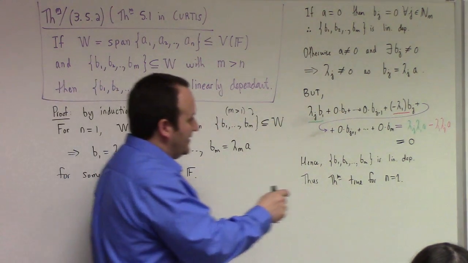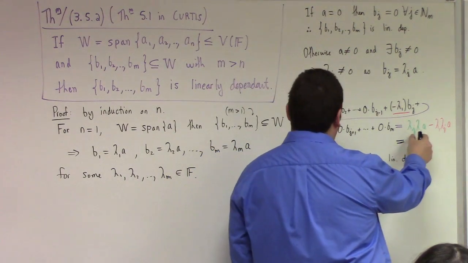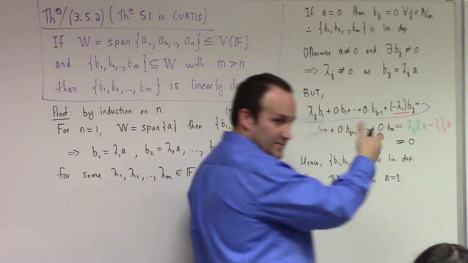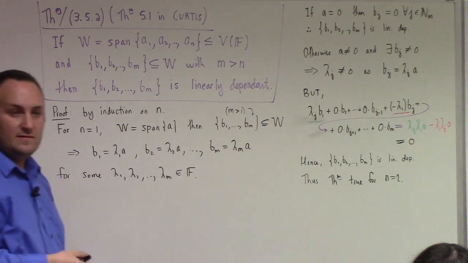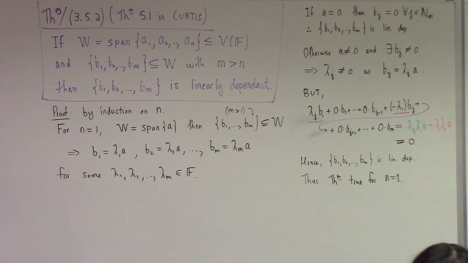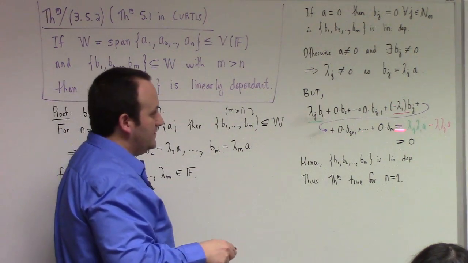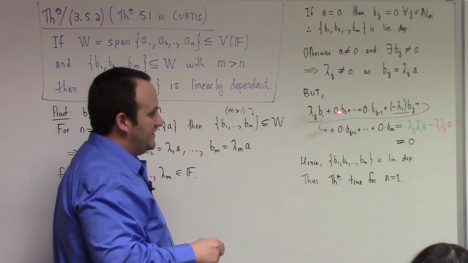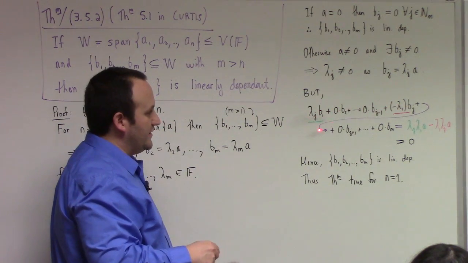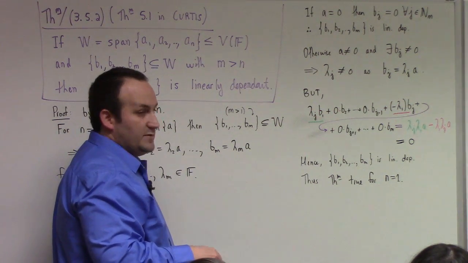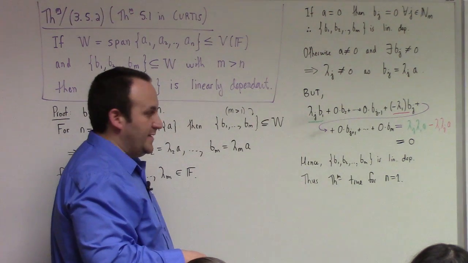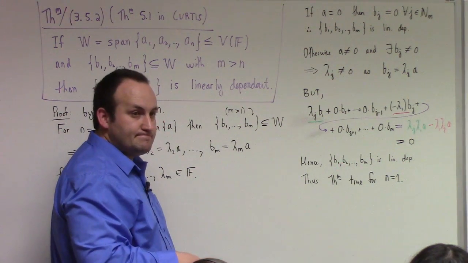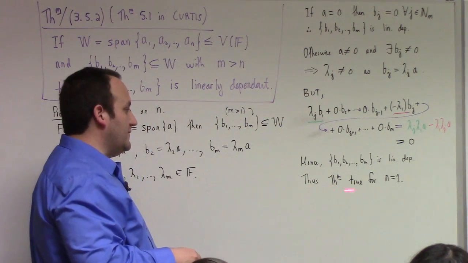the reason we do that is because that gives us lambda j times lambda 1 minus lambda 1 times lambda j. But these are numbers in a field, they commute, and so you get 0. In other words, this linear combination gives you a linear dependence of 0, but it's not a trivial linear dependence. It's a non-trivial linear combination of the b's which gives you 0. Well, game over. That means that b1 through bm is a linearly dependent set. And so concludes the proof of the n equals 1 case.